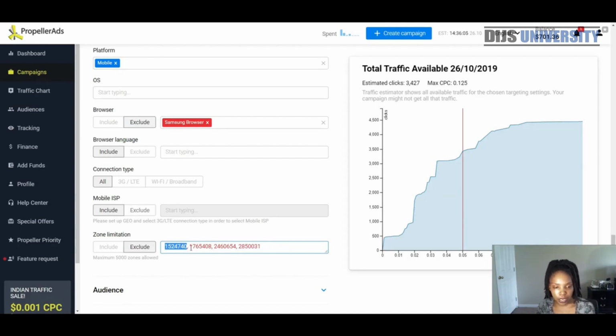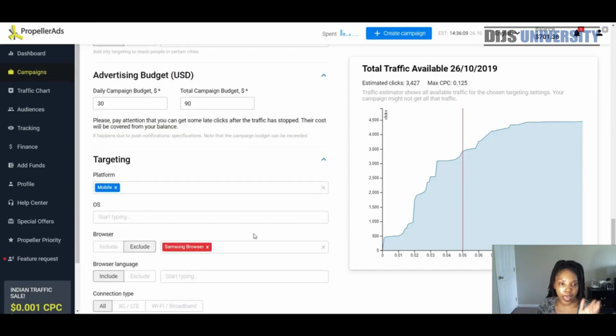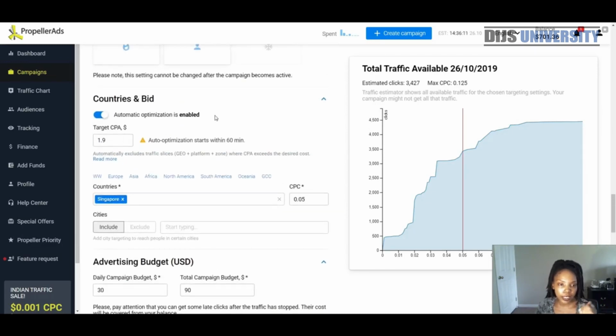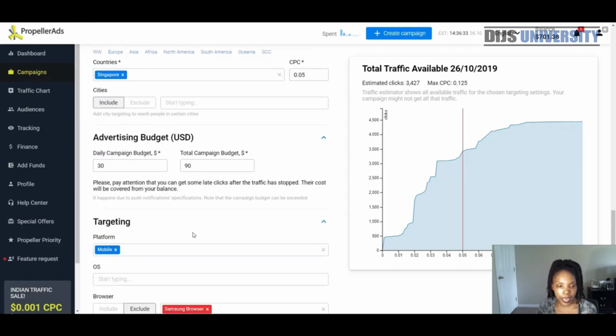So as you can see, I only got to around 4 before I started going past the target CPA that I was comfortable with paying. So this is wrong, okay? I was testing this target CPA just to see how it was going to perform. At this point, this is just me playing around with the data. But it should have been lower. It should have been at like 1, maybe, is where it should have been. So don't pay any mind to that.